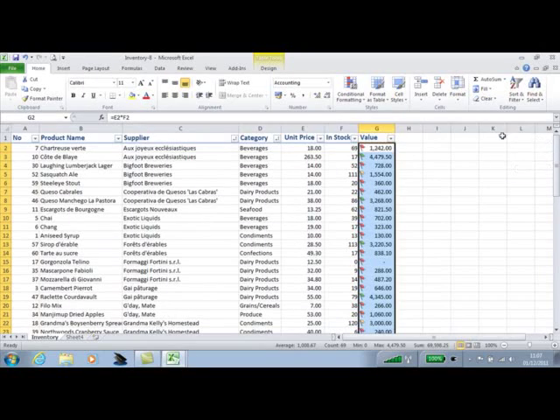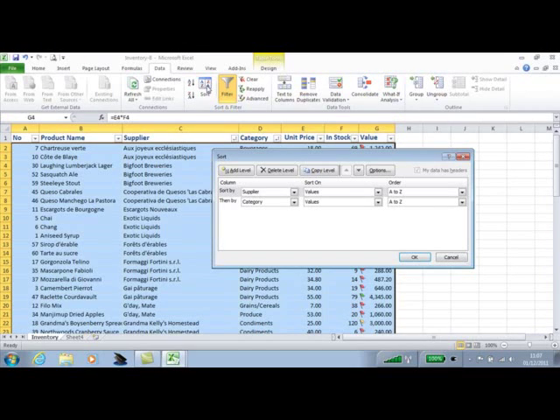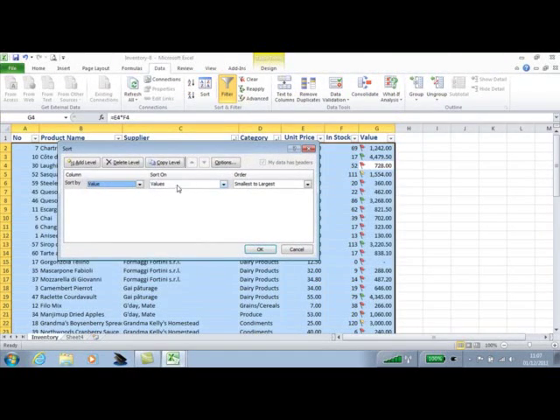My challenge is to sort so that I have green flags first, followed by yellow flags, followed by red flags. So to do that, I'll click anywhere in column G, and Data on the ribbon, and in the Sort and Filter group, I'll click Sort. I'll now remove the existing 2 sorts by clicking the Delete Level button once and once again, and I'm going to add a new sort level. This time I'll sort by value, and I'm going to sort not on the values in column G, but by the cell icon in column G. And the first icon I want to see is the green icon.